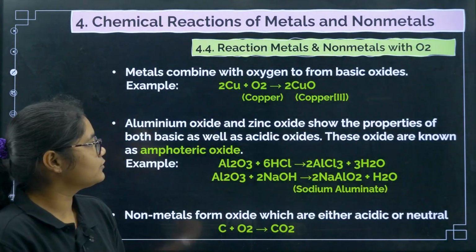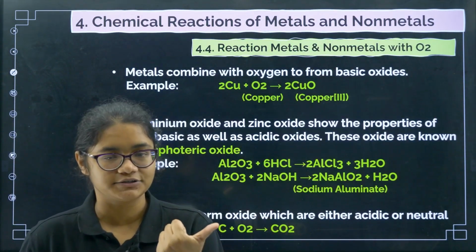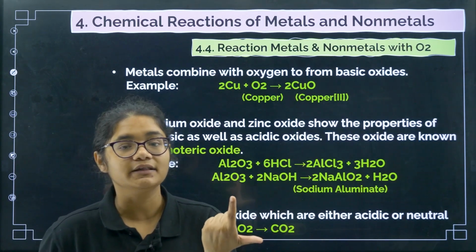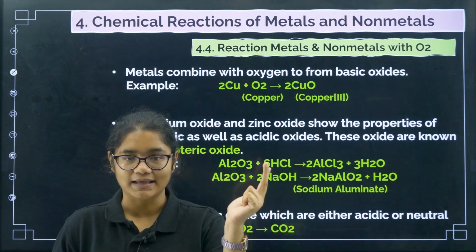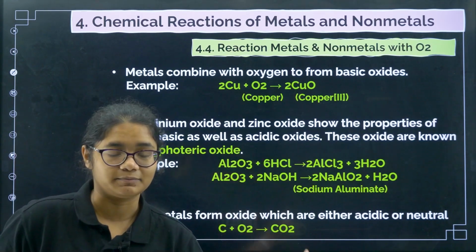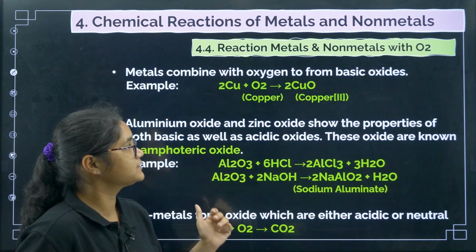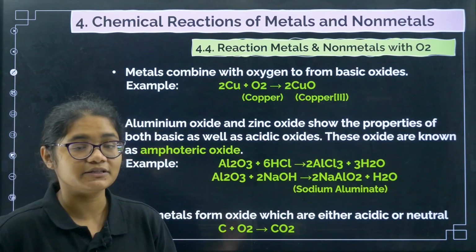Fine. Next, coming to reactions of metals. So now we have done what? First we have discussed displacement reaction. Second we have discussed reaction with water. Third we have discussed the reactivity order of metals. Reactivity order of metals we can use in the displacement reactions, okay. Next, fourth one we are going to discuss is reactions of metals and non-metals with oxygen.